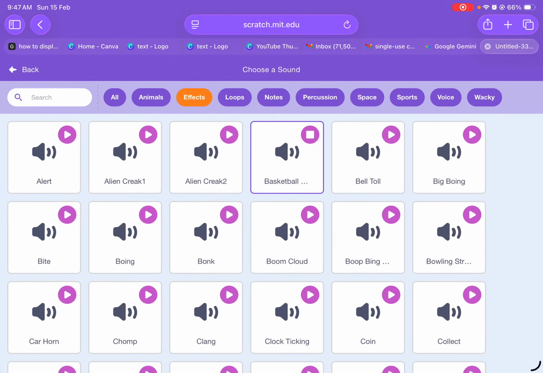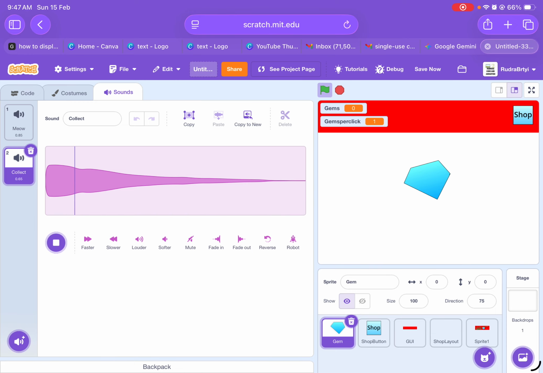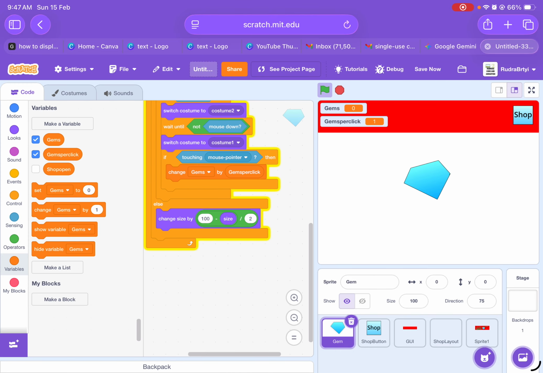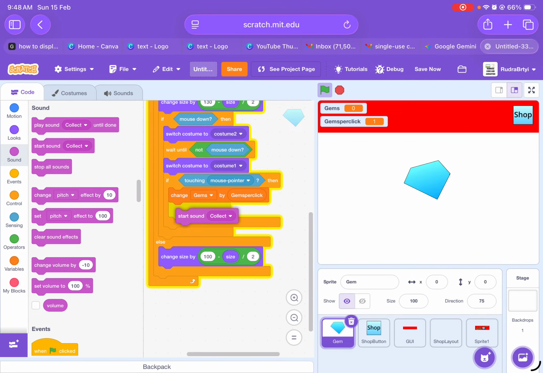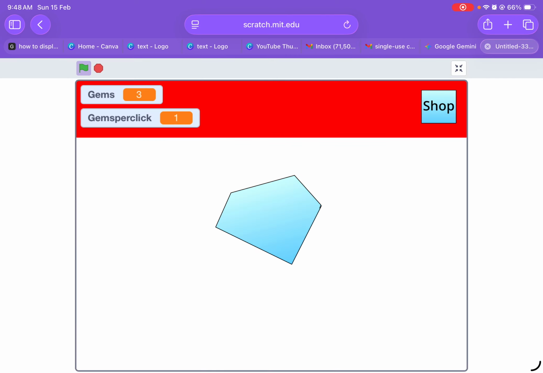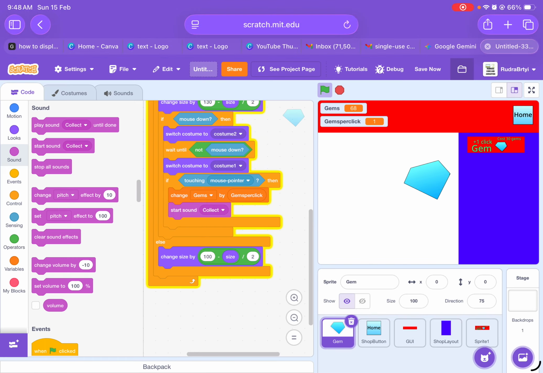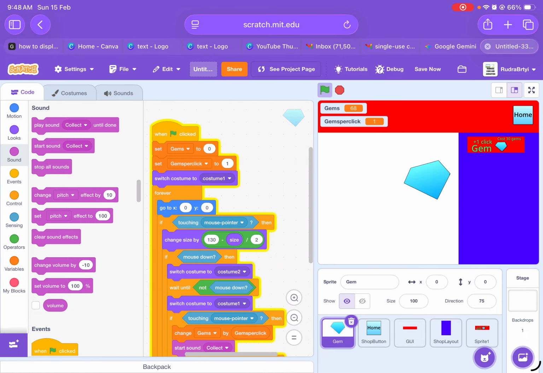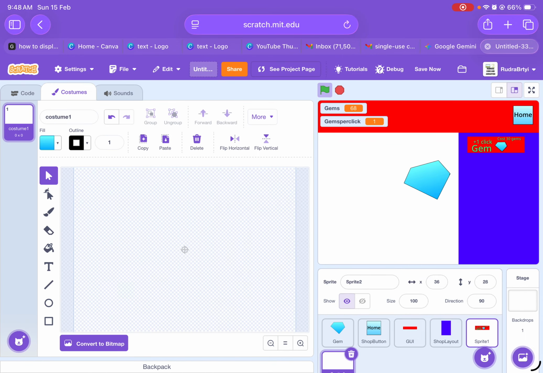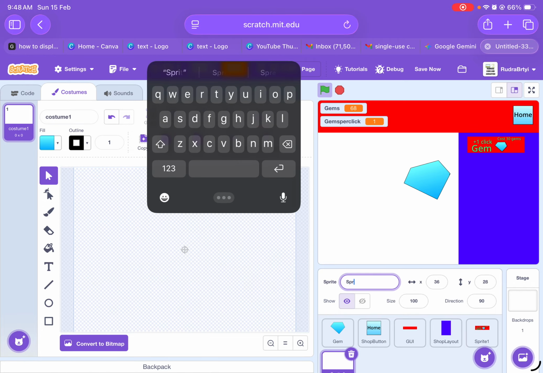Effects. That's good. Start sound collect. And I'll also make another sprite called mute.